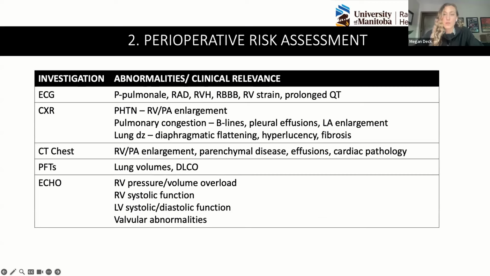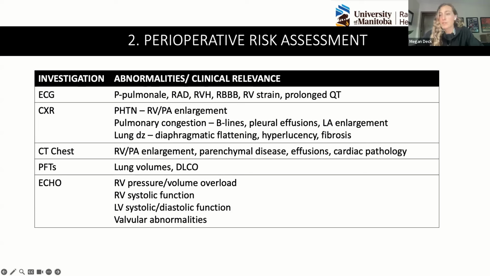Additional investigations could include the following. The ECG can deliver prognostic information, detect arrhythmias, as well as signs of left heart dysfunction. In adults with a clinical suspicion of pulmonary hypertension, right axis deviation has a high predictive value for pulmonary hypertension. A normal ECG does not exclude the presence of pulmonary hypertension, but a normal ECG in combination with normal biomarkers, such as a normal BNP, is associated with a low likelihood of pulmonary hypertension.